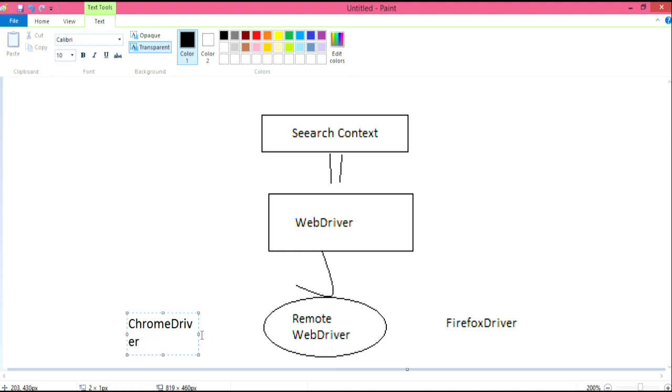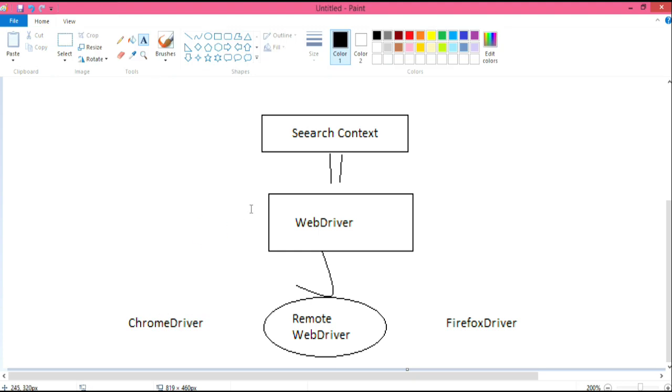These two extend from remote WebDriver. So from this figure we can understand that WebDriver extends search context, and remote WebDriver implements WebDriver.